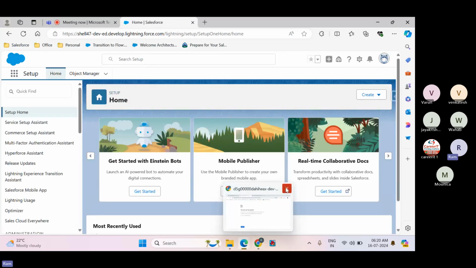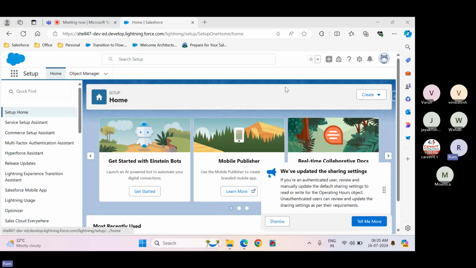Looks like there are some issues in my Chrome browser. Please ignore that. I have to restart that.